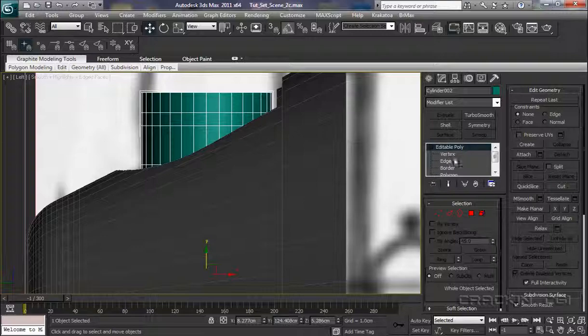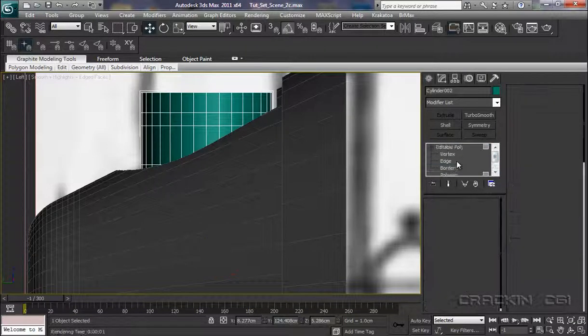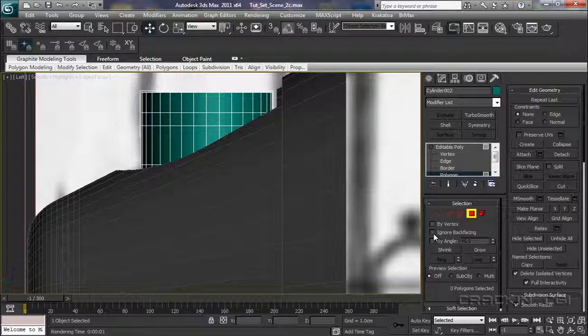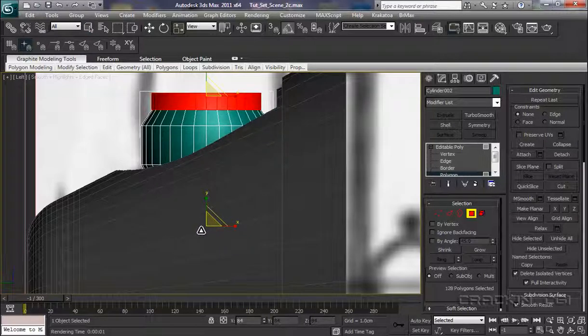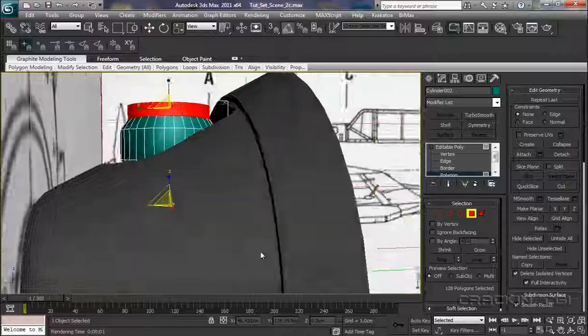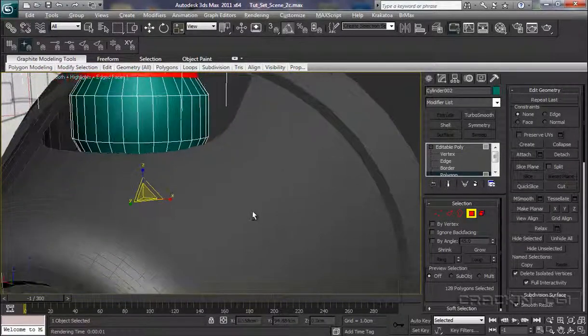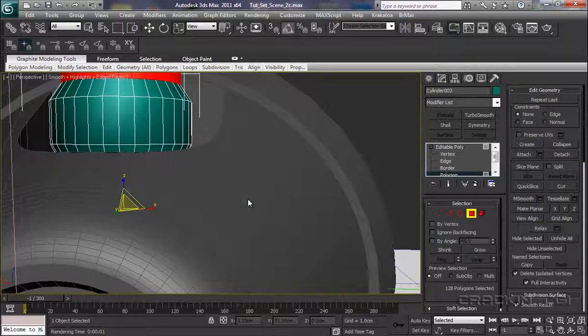Into, let's have a look, polygons. Yep. Make sure ignore back facing is switched off. What I want to do is select our select tool there, select those, and we know we've got some at the bottom, so press Control, let's select those. R for our scale tool, and let's just pull those in a little bit there. Say OK. Into perspective, let's have a look. Pull that round. Doesn't look too bad.